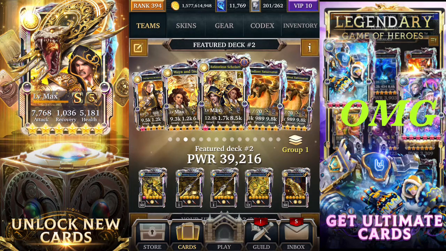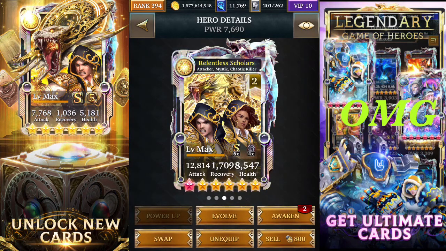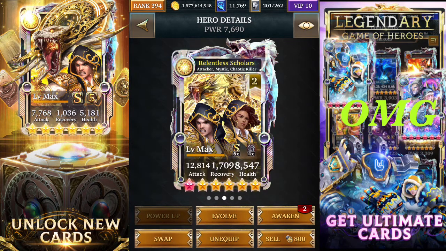This deck is not too bad. I used it. It works quite well. However, it's not as powerful as, say, Freedom Fighter. So Relentless Scholar has got basically the same skill as Hardworn Gorilla and Freedom Fighters. However, it has been nerfed. So all the cards following Hardworn Gorilla were nerfed.